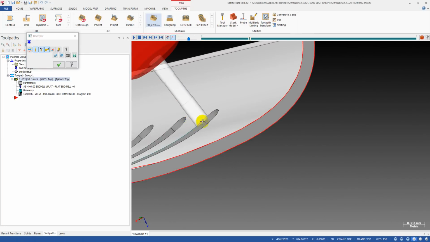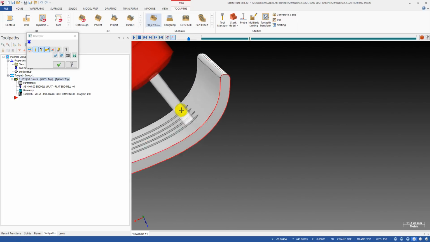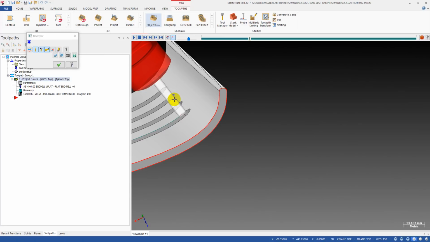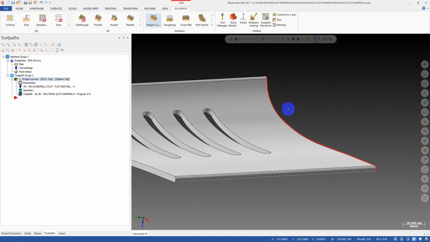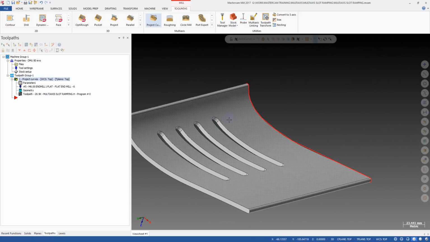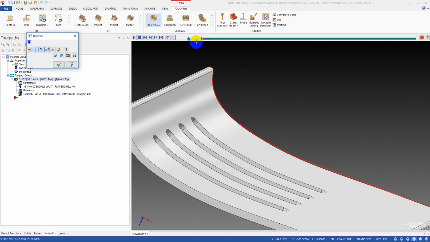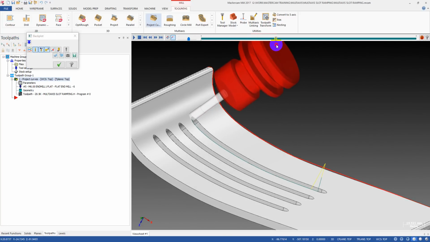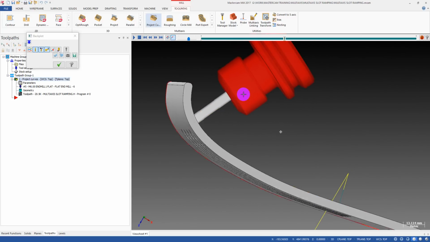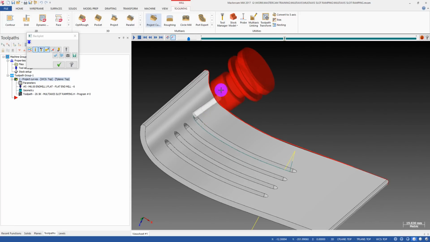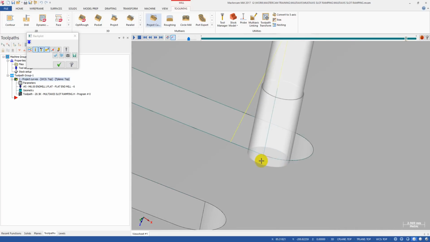You can see the tool axis stays perpendicular to the surface. That means the tool axis is defined by the normal vector of this solid face. And as I told you before, the normal vector of a solid face always points outward, so that's why we have the tool pointing in this direction. That's why the tool stays on this side of the surface. And the tool cuts at the center.